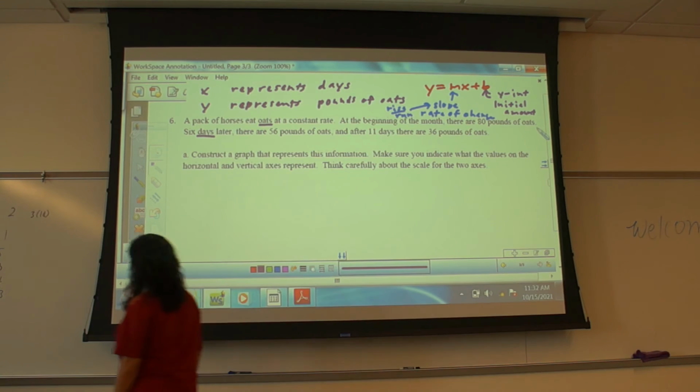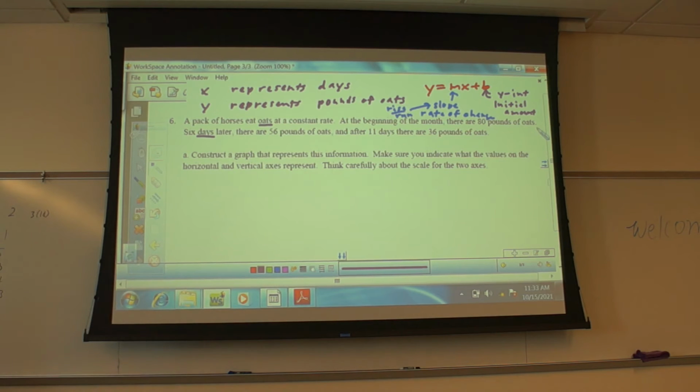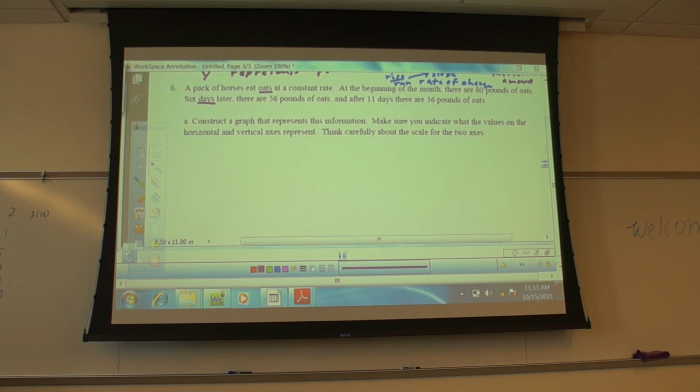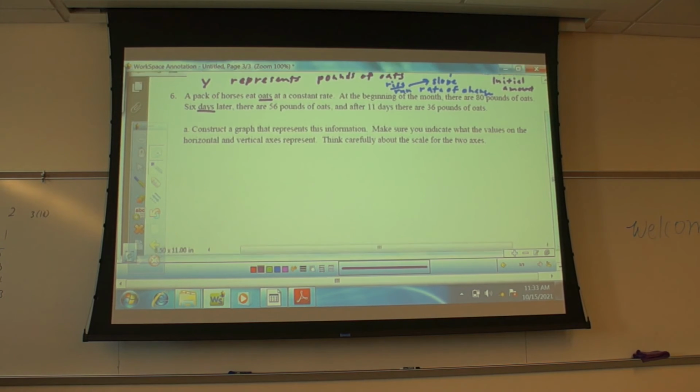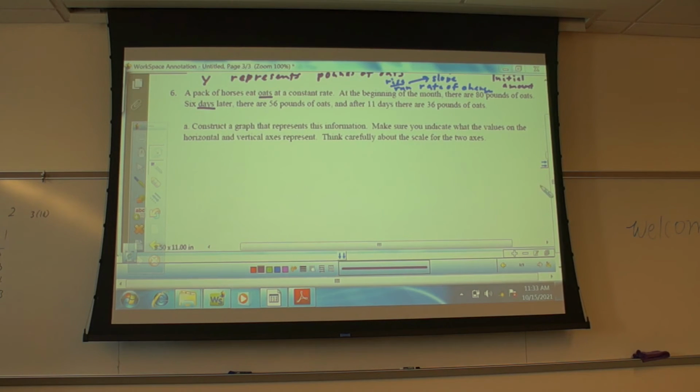Okay, good. All right, so then it says, let's construct a graph. So why don't you folks construct a graph? What's the first thing we do when we make a graph? Well, I would do this normally, right? That's the first thing I do when I make a graph. Everyone agree? But if it's a word problem, start from zero. You only care about the positive stuff. So here's my graph, I would erase these two parts because I only care about the positive, because you're not going to have negative oats or negative days.